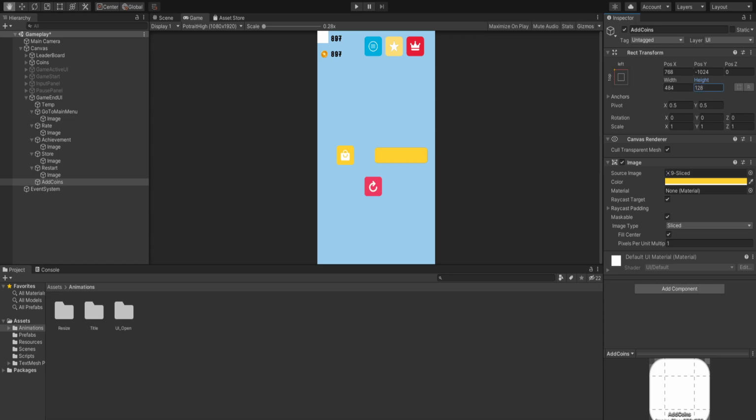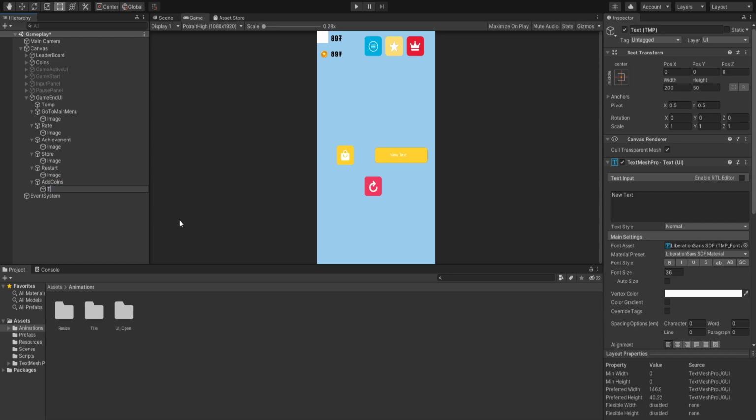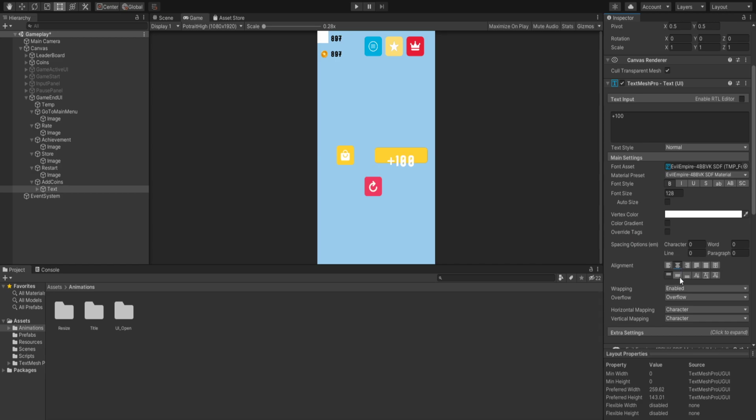So the colors are not pretty much looking good, but who cares? So let's add a text to it first. UI text mesh pro, and the text is just going to say plus 100. Size, let's make it 128, and the font we are going to use is this one, position towards the center, and it should look good enough. Let's set it 96.